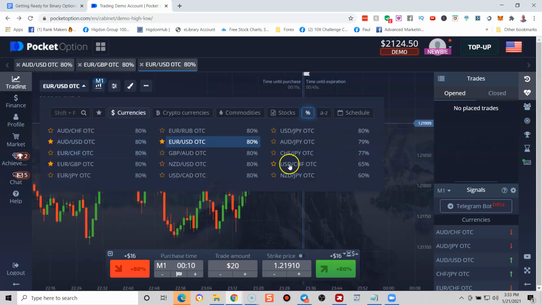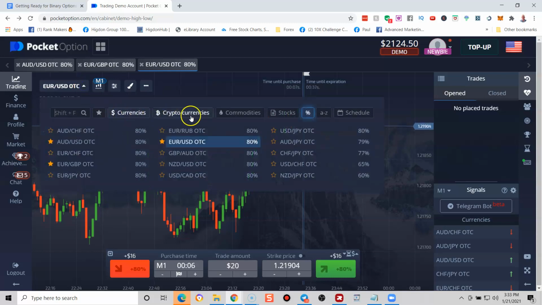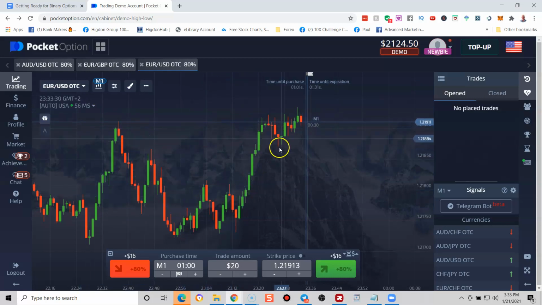This is where all the currency pairs are. You could also trade cryptocurrency, commodities, stocks, all that. But that's definitely something you can go through in your own time. Now, I am part of a trading community where we trade the currencies, and we have experts that actually call the trades live. So literally all we have to do is hit the button. I'm going to show you how simple this really is, okay?